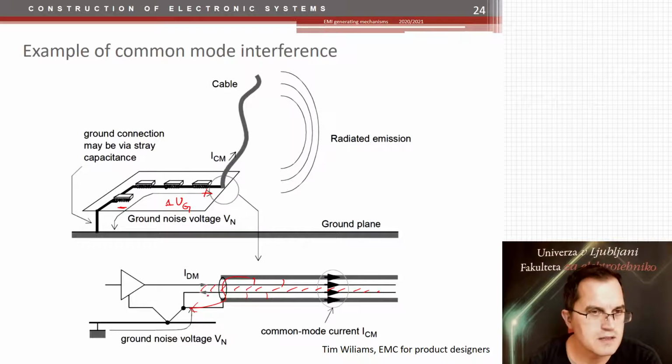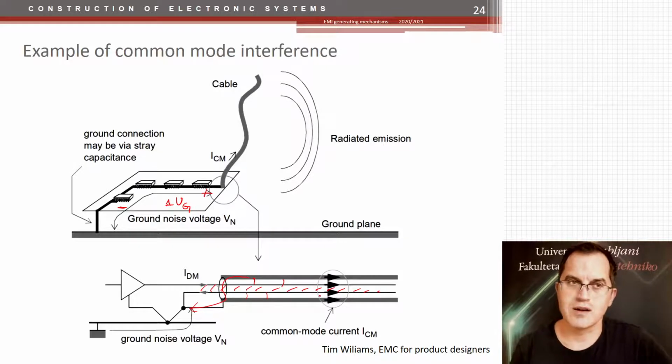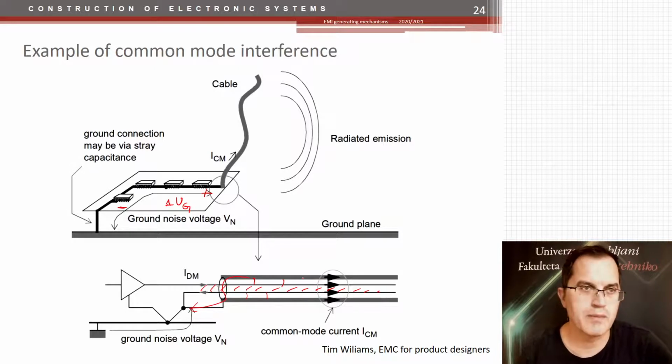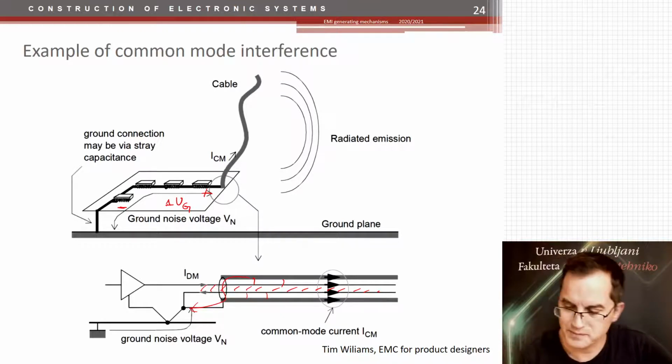But what if it is a common mode noise problem? Then the common mode noise current would run in the same direction, and the cable shield would have no effect on it. So by knowing from the beginning that it's a common mode noise problem, we wouldn't apply a shielded cable because it will have no effect. So that's an example of the importance of knowing what kind of problem we have.